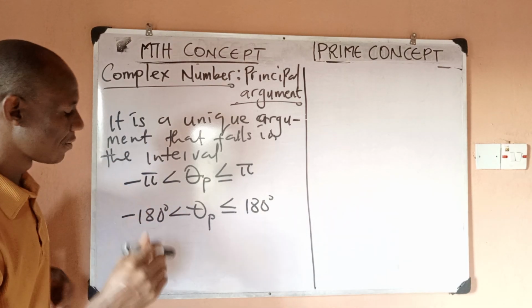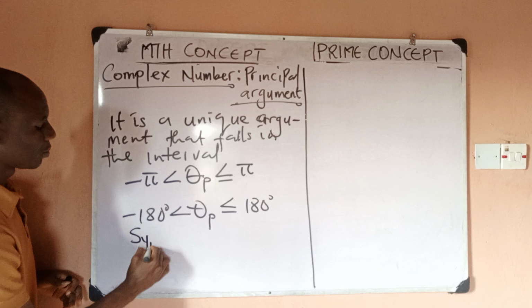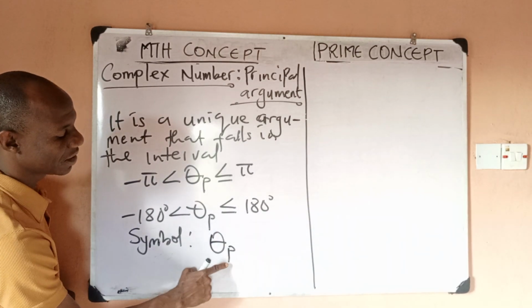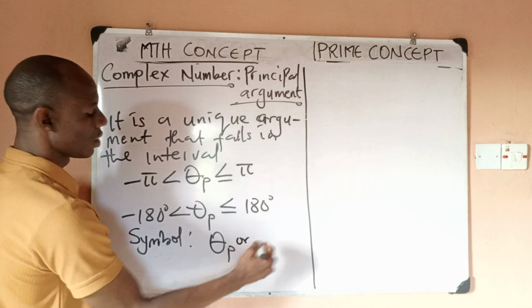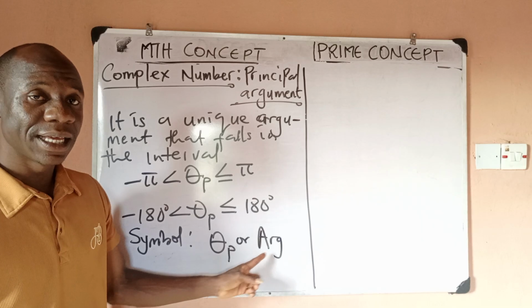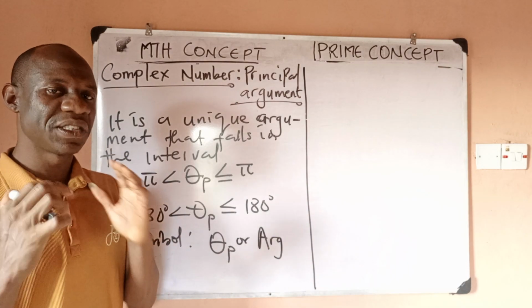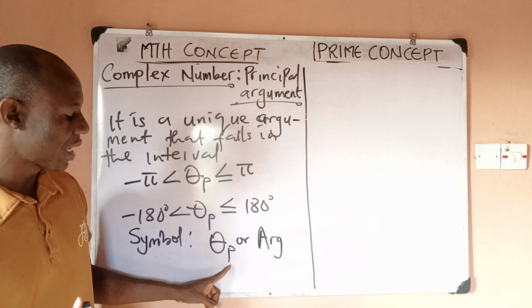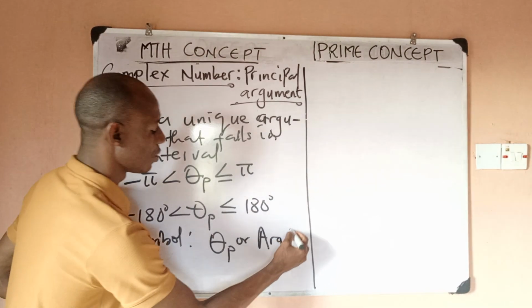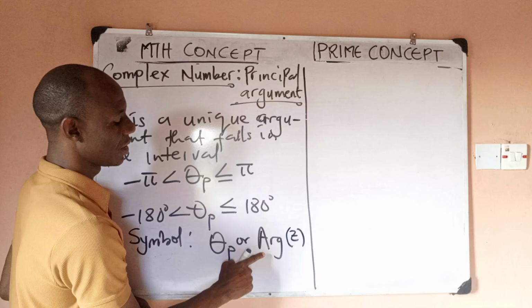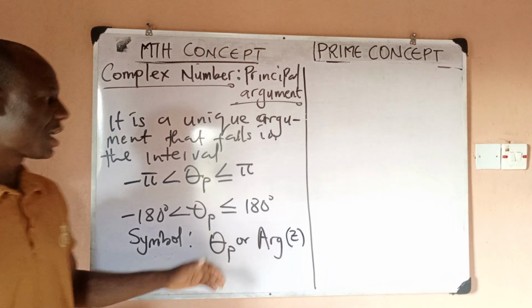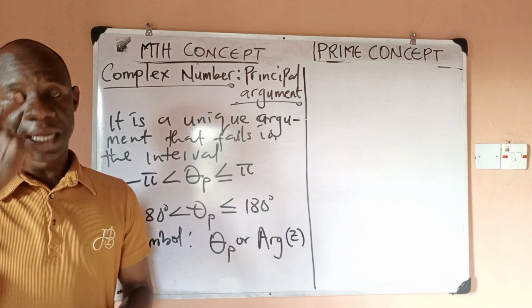Very quickly, you would have noticed that the symbol for principal argument is actually this. When you see P, it means principal argument, or we can use capital A. So when you see capital letter A, R, and G, it simply means principal argument. When you see this and small p, it means principal. So any one of them can be used interchangeably. So you would see this, which simply means principal argument of a complex number Z. So these are the symbols for the principal argument.